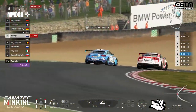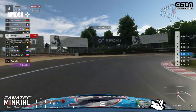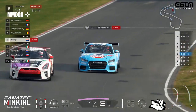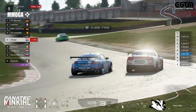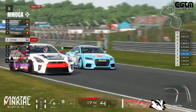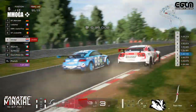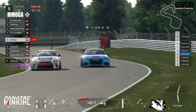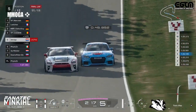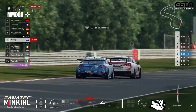And he's going wide there. They're side by side. Here on the outside, but out of the corner, the GTR is in boss mode, I would say. And here the Rouge again on the inside. They're again side by side. That was a strong move from the Dutchman here. He still hasn't given up, but that is really going to slow both of them down as they're still side by side. What is going on here? My goodness. And now he needs to get some kind of slipstream. He's not able to. He's still on the outside. Cobra, don't push him out. Oh my. But very good defending from Cobra as well. We have to be honest here.